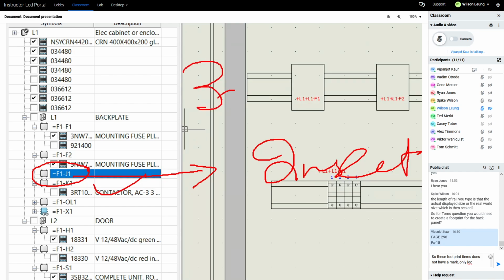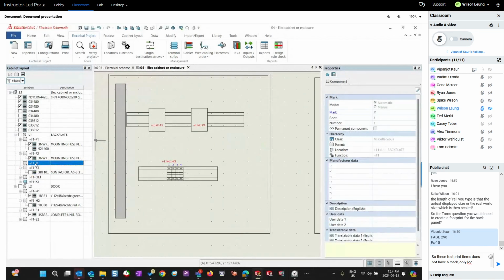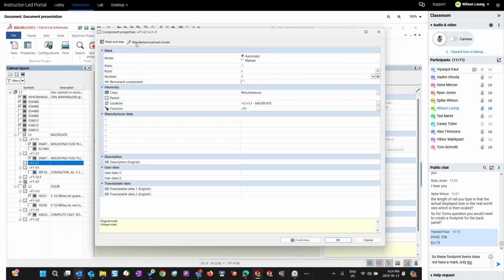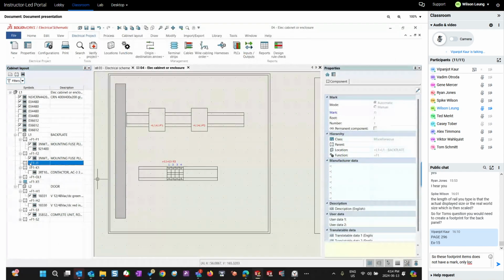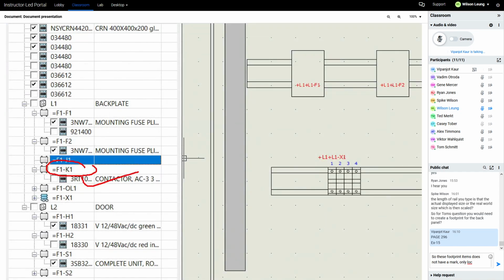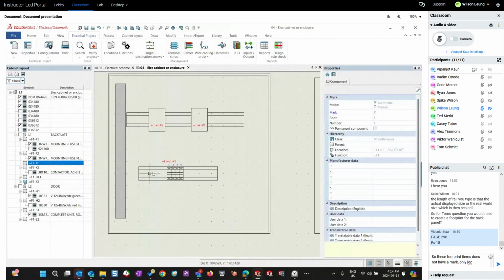So also in 3D, when people say, Vip, I cannot right click insert a part, it's because it does not let you insert it if the manufacturer part is missing. In this case, it's a ground symbol. I had shown in the properties the manufacturer part. What am I going to use for ground? So then I know, okay, it's some sort of a dummy symbol that I'm using. Which is why it doesn't allow me to add it, because it's missing a manufacturer part. In 3D, it's not going to let you add a 3D model if it's missing a manufacturer part, right? Thank you, Ted.